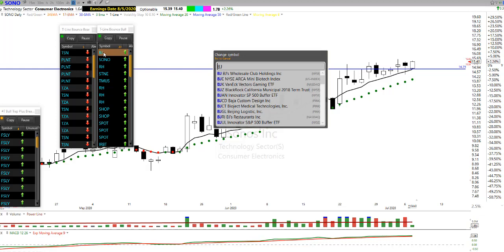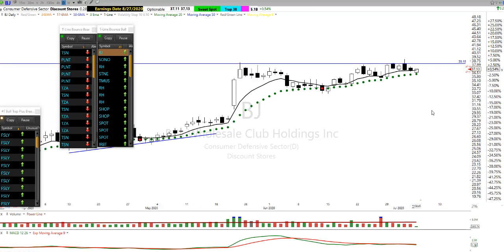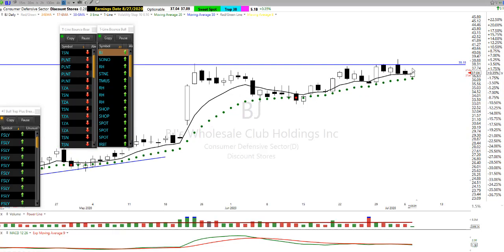Okay, here's one where we're crossing up, and here we are. This might not come up on a 3/8 trap scan, MB, because we're right there at the T-line, this comes up on this scan right here.